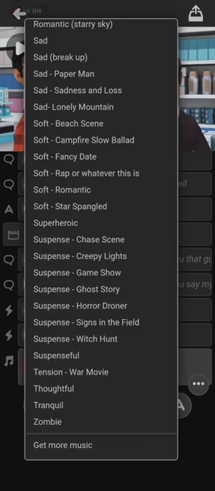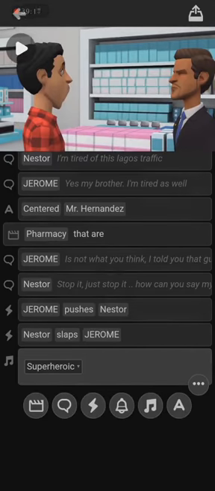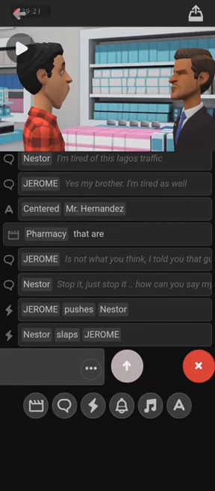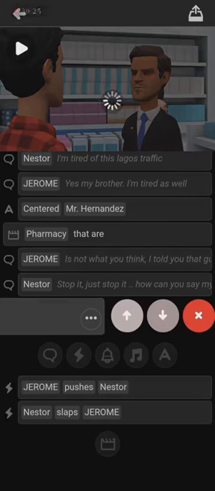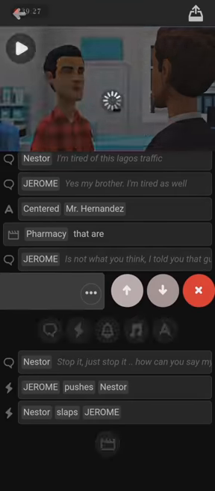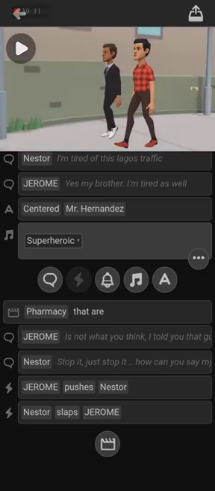So I'm going to make use of something super heroic. Let me make use of that. I don't know how it sounds though. You only know how it sounds when you take it to the top. So you use this icon and let's take it to the top. I want this sound to be in all the video. If you want to change different sounds, let me show you how. You can leave this at the top of this pharmacy here.